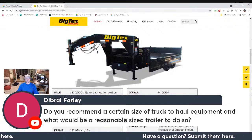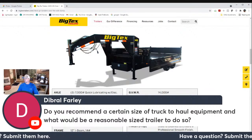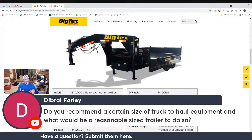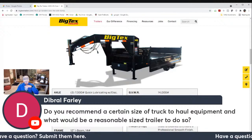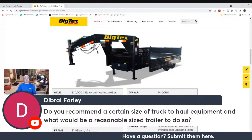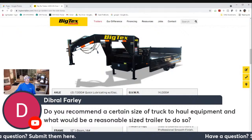One of my next steps is I've got to get the auger for the MT85 forks, and I need to find a trailer to tote that stuff around. So for all you guys out there, if you're driving by and you see one of these, let me know. Give me a holler right away. If you've got my number, if not, shoot me a message on Facebook and let me know, and I'll get a hold of the dealer because I'm really trying to find one, even if I have to drive to go get it. That's really what I'm into. So let's see what else has been going on.